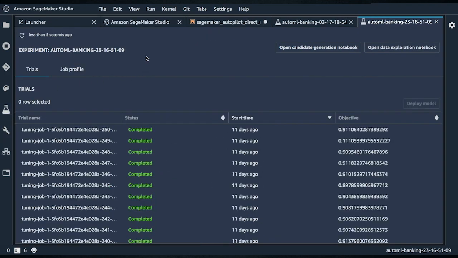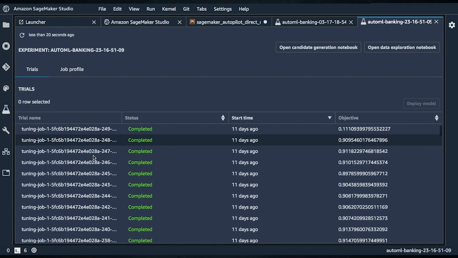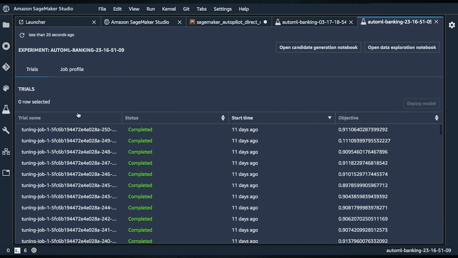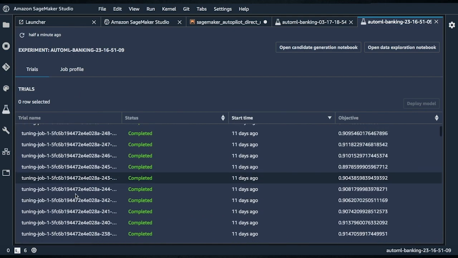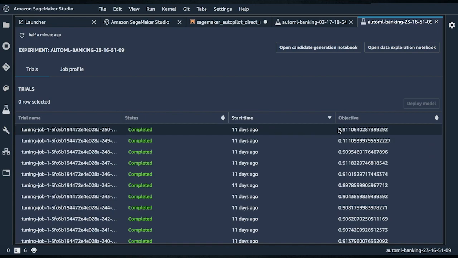And so this is showing up in the experiments description, actually. So the name of this experiment is AutoML banking. And these are all of the tuning jobs or trials that are associated with this experiment. So we have all of these tuning jobs with the objective performance of the model.